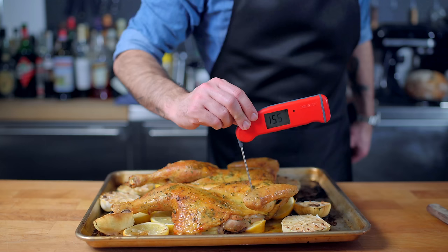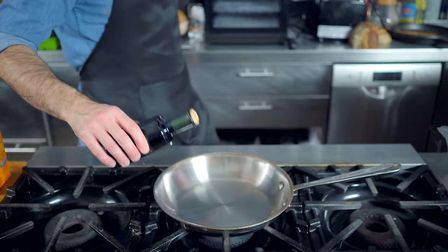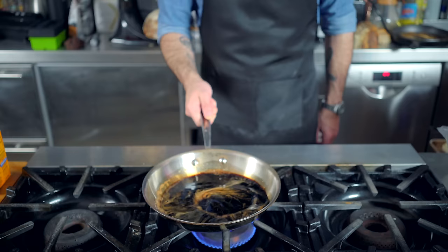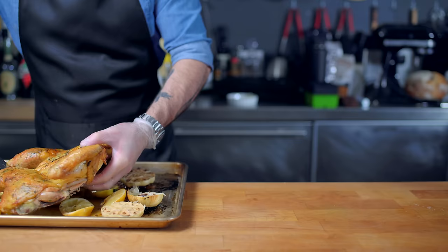Meanwhile, our chicken is emerging from the oven looking pretty fine — the skin is evenly brown and crisp, and the thickest part of the breast registers 155 degrees Fahrenheit. I am slick with chicken fat. Whatever you do, do not cut into this chicken for at least 30 minutes — let it rest at room temperature, uncovered. That's just enough time to make what looked like a balsamic reduction — probably the simplest thing we're making today. Into a wide sauté pan goes about a cup of high-quality balsamic vinegar, which we're gonna simmer over medium-high heat until reduced by about half and thick and syrupy and can easily coat the back of a spoon.